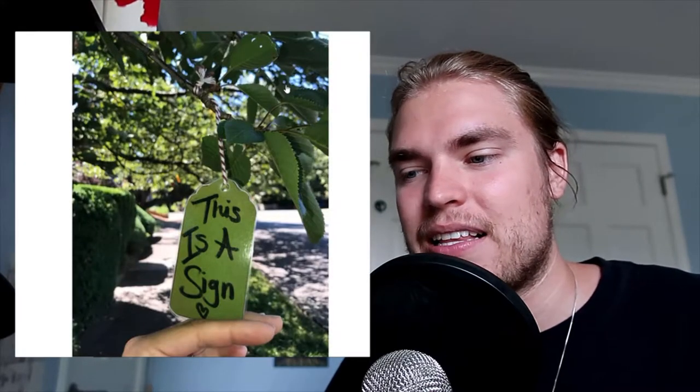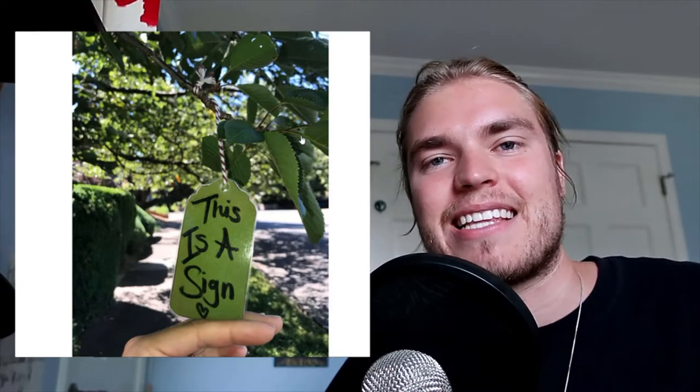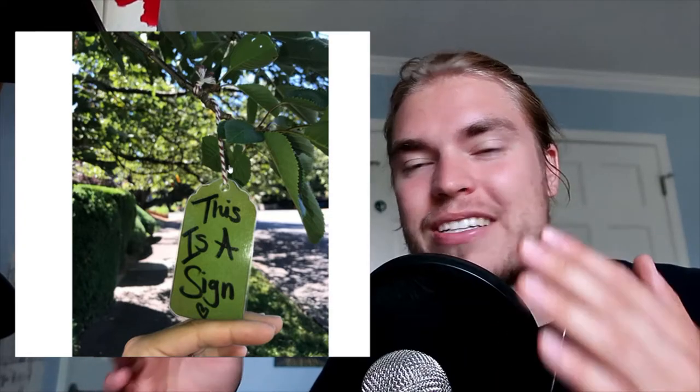I have to block out the next intent because it has a curse word in it. Basically, the person's intention was something like 'show me that this isn't bull' — you know what I mean. They came across a sign hanging off of a tree with a heart. I mean, come on — they're asking to be shown this is real, and they find that. There's really something magnificent about this app and what it can do.